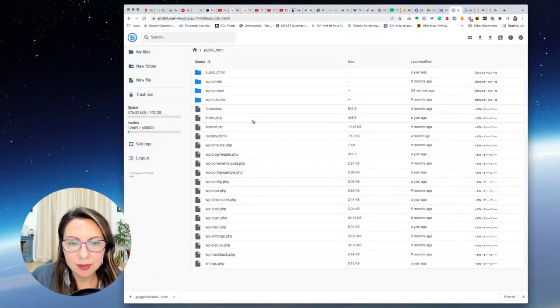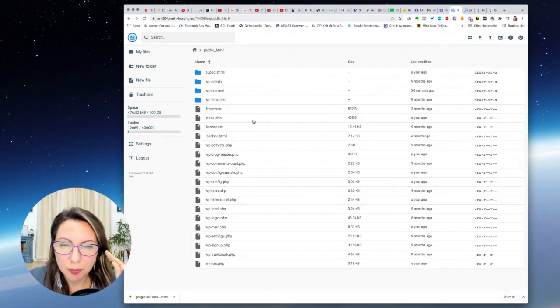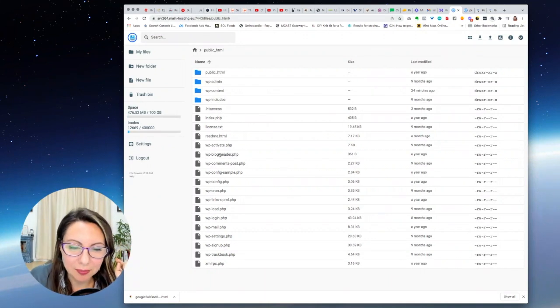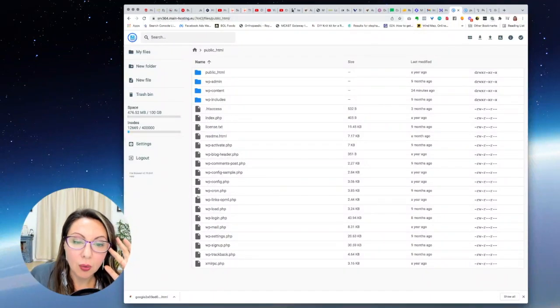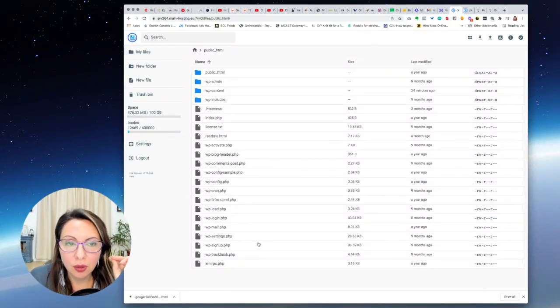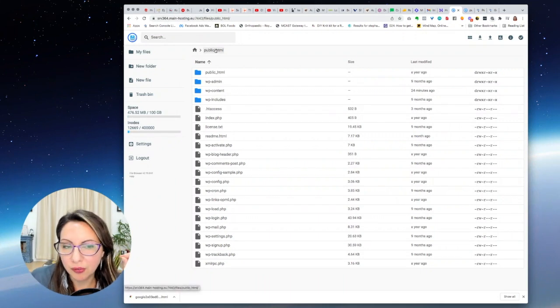When you click on it, especially if you have a WordPress site, you're going to see these WP files, and you're going to see these folders: WP admin, WP content, WP includes. When you see this, you know that you're in the right folder. You're in the public HTML folder. You're in the right place. Now, when you're here, you need to go and get that file. So in this case, I'm going to click upload right over here.